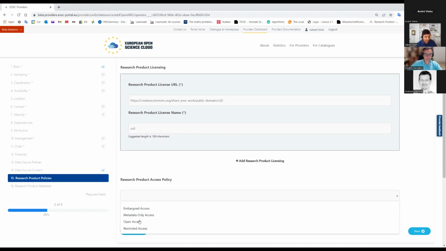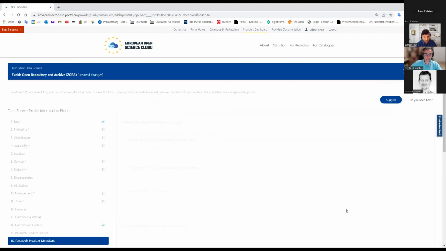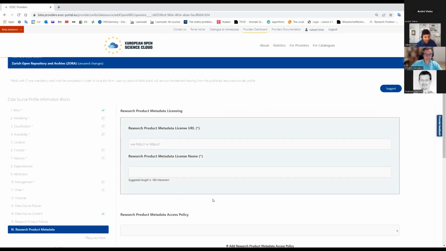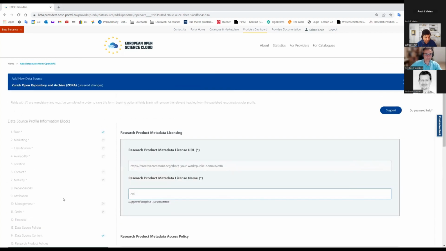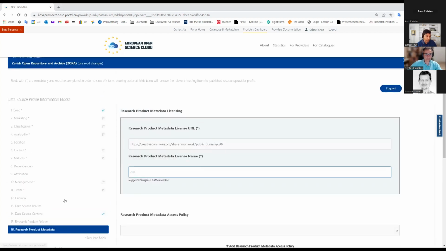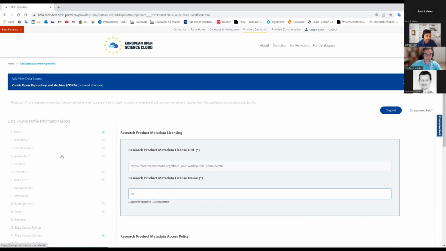If it is open access, in this case, we can choose open access. And then in the last block, we have the research product metadata license. We can again put the Creative Commons CC0. And this is the last block of this web form for our data source.